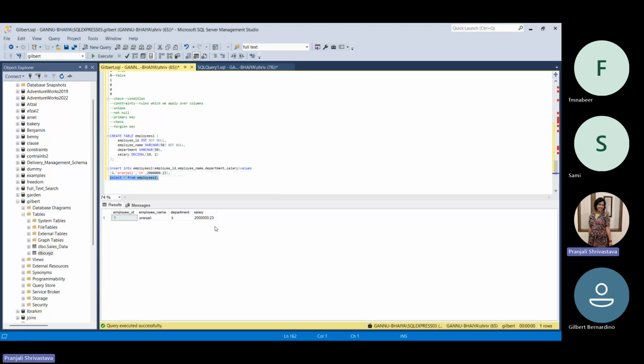So what is the motive behind using these constraints? Suppose somebody has created a table in your company, and you ask your colleague to fill this data inside the table. Maybe by mistake your colleague forgets to insert some values inside a column.